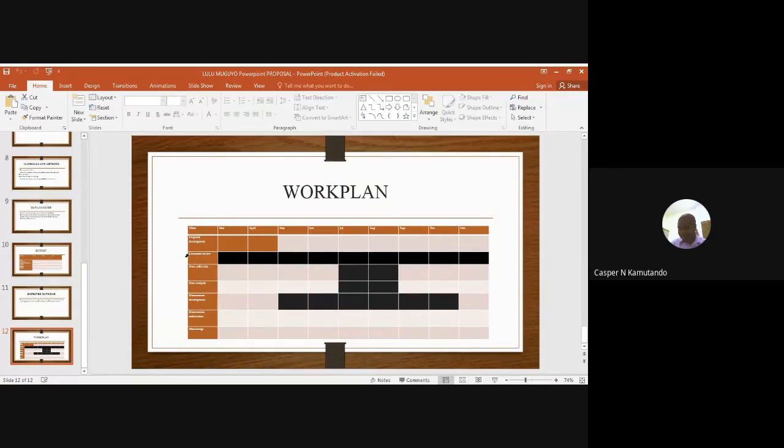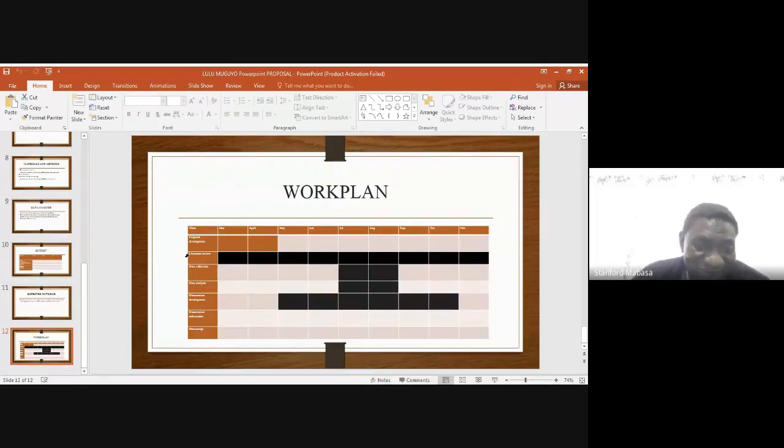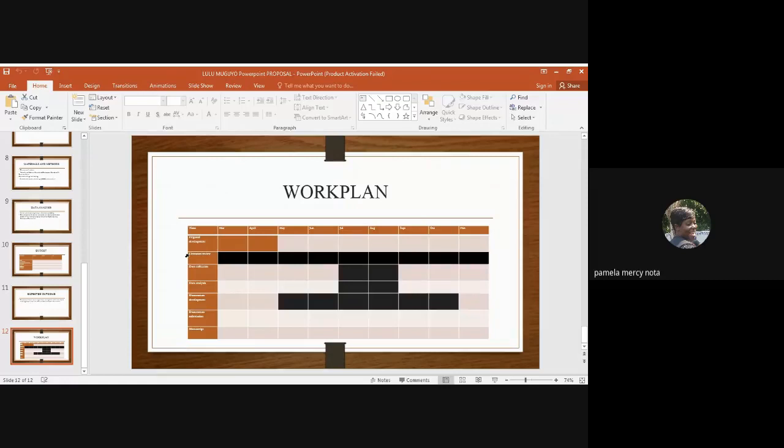You don't need to engage a statistician. You need to read your notes. Thank you. I will need more lessons. Why do you sound like you are crying? What is the problem? I must admit I'm a bit nervous because when I was moving my stuff from Word to PowerPoint, I had some challenges. Actually, my work had figures, and now when I transfer it, the figures won't appear on PowerPoint. And I'm a bit worried.